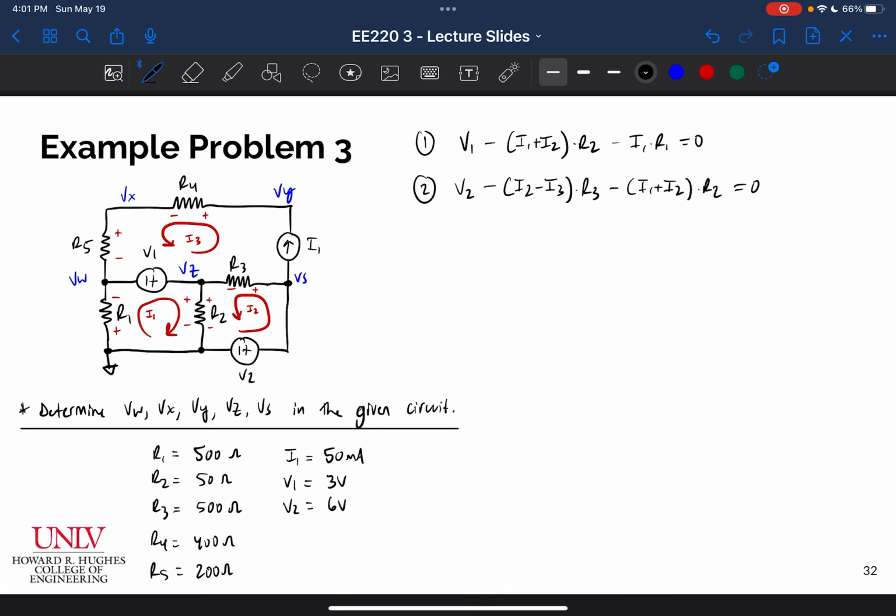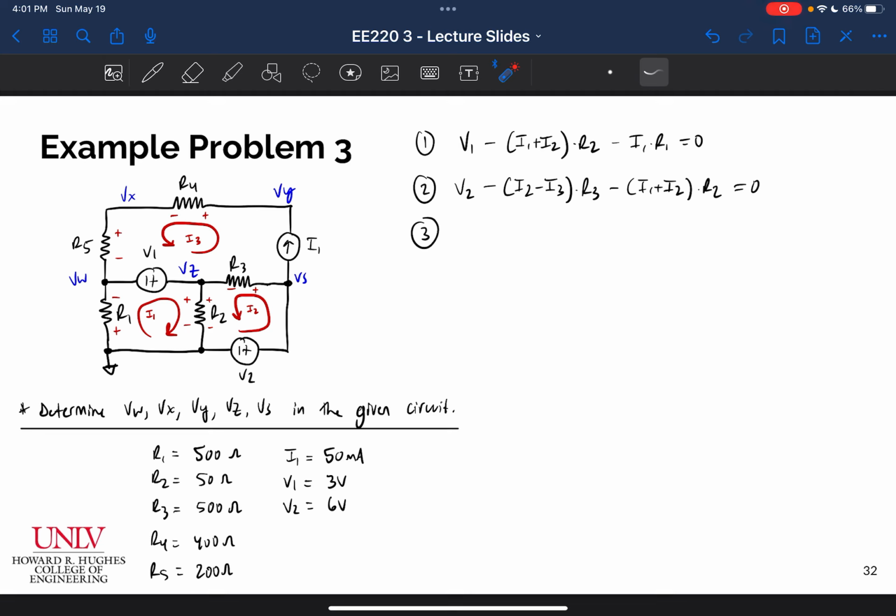All right, so my third loop, right? Well, this is the one I was talking about a little bit earlier. I could start here and start going this way and try to go around this loop. And I realized that I run into a small issue, but it's not actually an issue. It's actually fantastic. I don't know the voltage across a current source, right? I can't say V over R is the current here because I don't know the resistance of this. So I can't use Ohm's law to determine the voltage across this current source, okay?